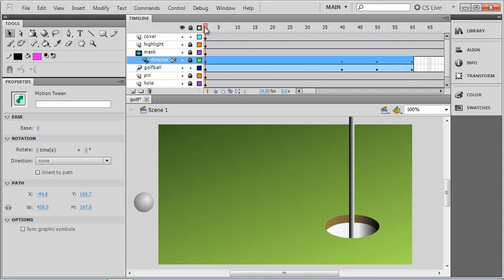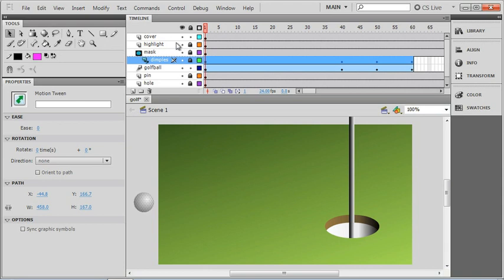Now if we drag our playhead a little bit, you can see that the dimples do try to follow the ball, but we drop off because the mask isn't following the ball, so we need to set the same animation up on the mask layer as well. In fact, we need it on the mask and the final highlight layer.